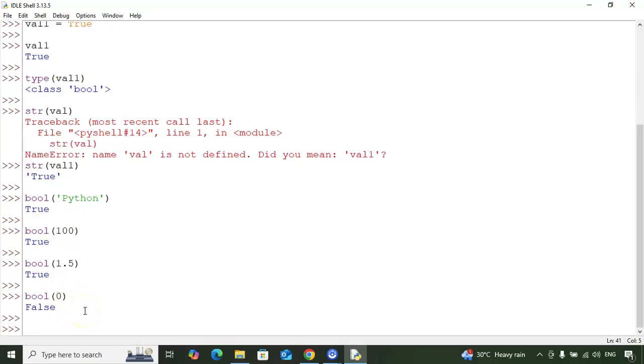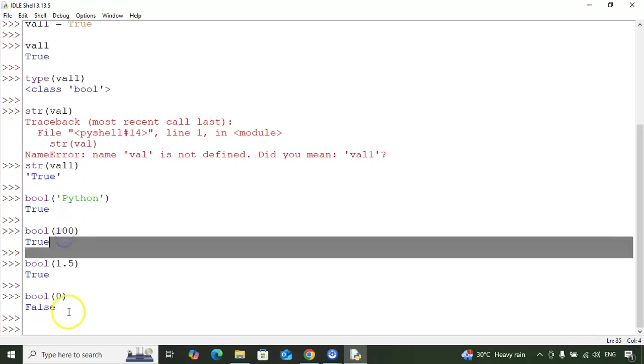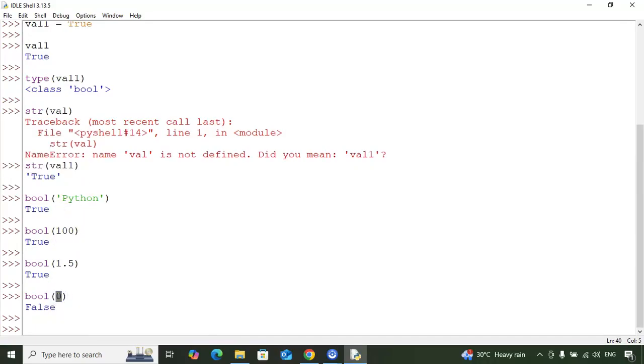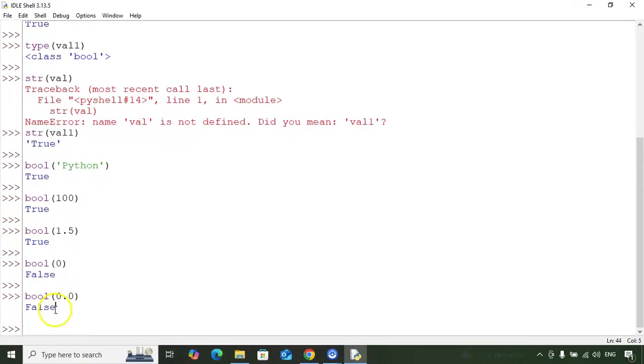Because false is a value which is used for something which is saying a false statement or not true statement, right? So 0 also is a number which is for nothing, right? Quantity as 0, right? So when you do a Boolean of an integer 0, you get a false. Similarly, when you do a Boolean of 0.0, which is a float, you get a false again.